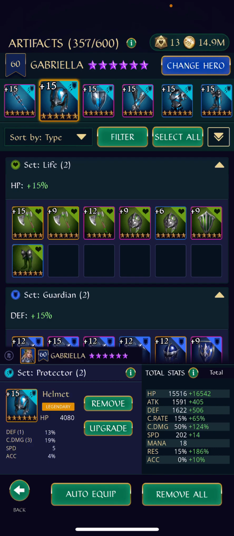Second piece of gear, also very nice. This is a legendary piece, and it's got 1 roll on defense % and 3 rolls on CD, which means that this piece is really good for a damage dealing hero who also needs resistance as well. Basically, it has Gabriella's name on it. And the only criticism I have of this piece of gear is I don't really need the two lower substats, the speed and the accuracy. So I would have liked to have seen resistance or HP percent or even CR in there, and that would have made it even better.